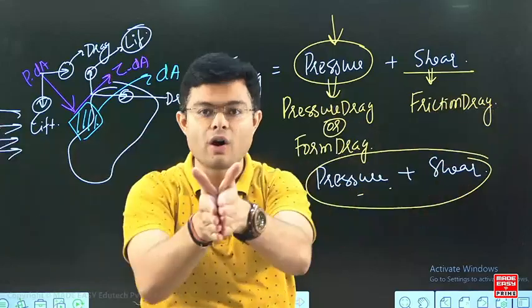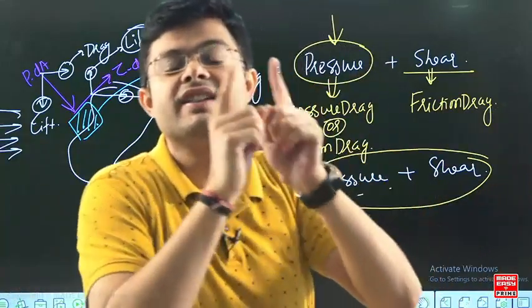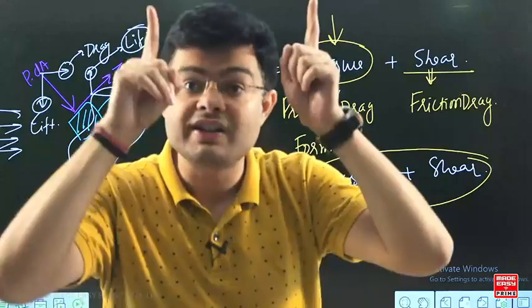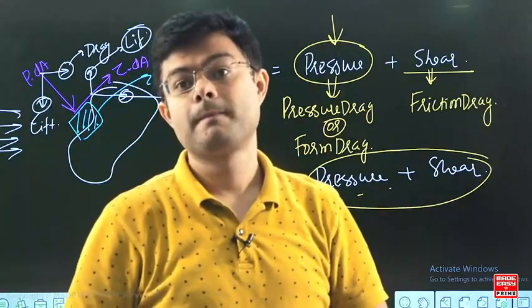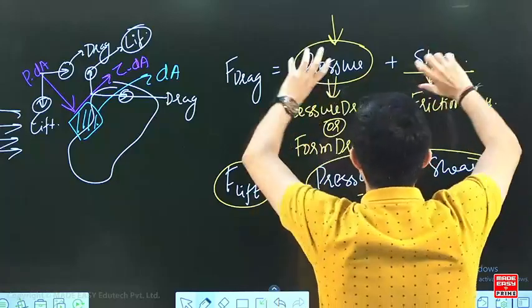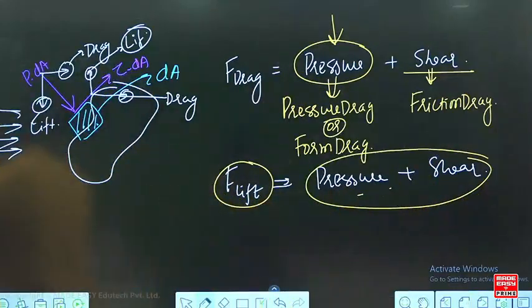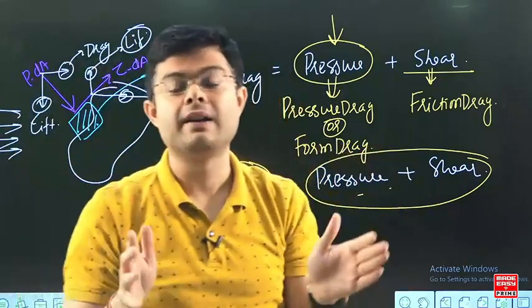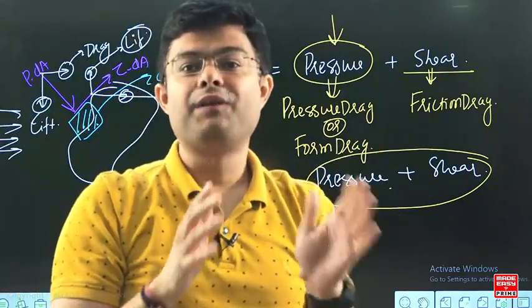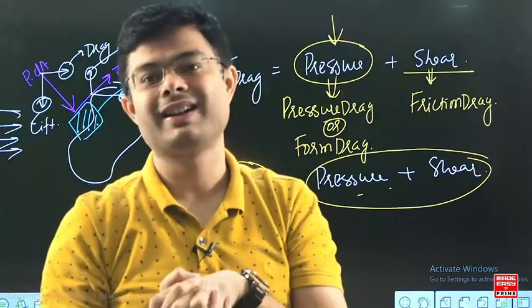Whenever there is a head-on collision with the fluid, the drag which is created is going to be very, very high, and it is very, very dangerous also. So therefore, out of these two drags, which one is more dangerous? Pressure drag is more dangerous. So it is said in aerodynamics कि friction drag से डर नहीं लगता साहब, pressure drag से लगता है.